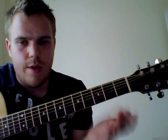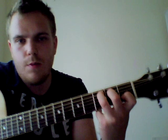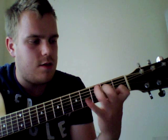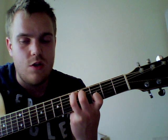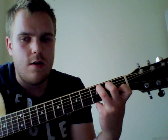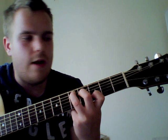That section gets repeated twice, and then you go back into the intro again. So all he's doing here is playing the C chord, like I've showed you before, but sliding the whole shape up. So you're now playing between the third and the fifth fret, same finger pattern and positioning and everything, but just moved up, and that gets repeated twice. And then it cuts off, and then you go back into the intro.